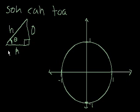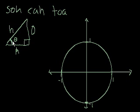Now, by this point — especially if you did some of the exercises on Khan Academy — that should be second nature. But this definition, using a right triangle, actually breaks down at certain points. For example, what happens as this angle approaches 90 degrees? You can't have two 90-degree angles in a right triangle. Also, what happens if this angle is negative, or more than 90 degrees, or 800 degrees or 8 pi radians? This definition breaks down because we couldn't even draw a right triangle with those properties.